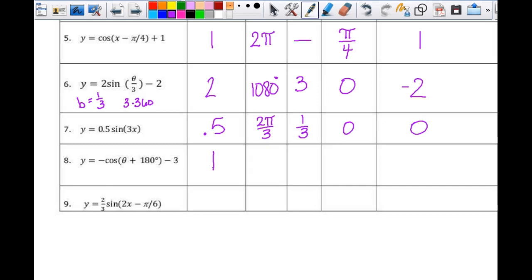All right, so then the period, this is theta, so that means I'm using degrees, so my normal period is 360. There is no b, so it's 360 degrees. My horizontal compression or stretch, there isn't one because there's no b, so it's none or 1 or not applicable, but not 0, obviously. Then my phase shift or my horizontal shift, this is positive, so that's going to give me a -180. There was nothing to factor out there. And then my vertical shift is -3.